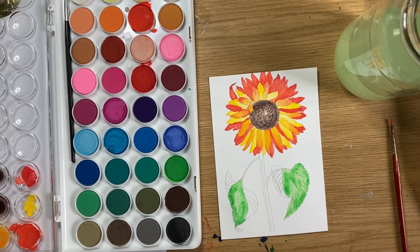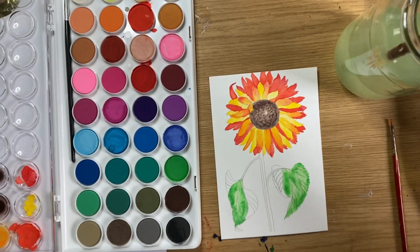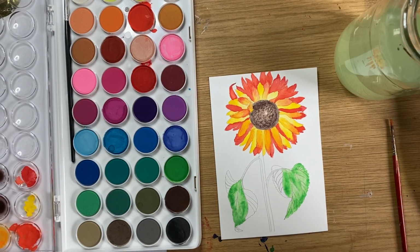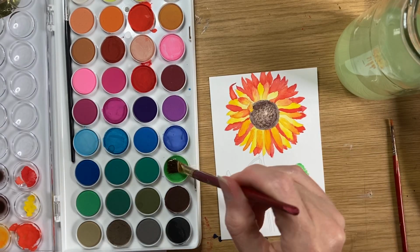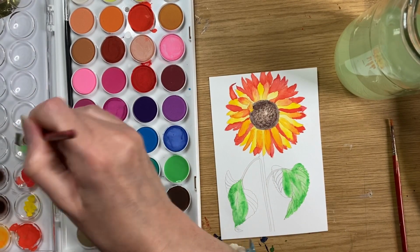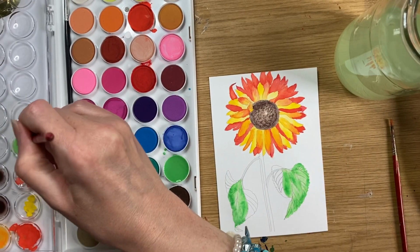Right, so while that one's drying, I'm going to go back to the other one now, which is almost dry. So I'm going to use slightly lighter green. I'm just looking at the plants outside my window, and yeah, I can see by my patio apple tree that it's definitely a lot lighter underneath. So what I'm going to do is take that colour and really wet my palette, and then put a little bit aside for mixing colours.